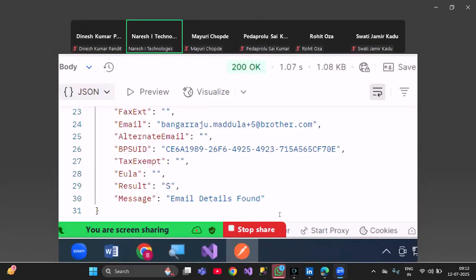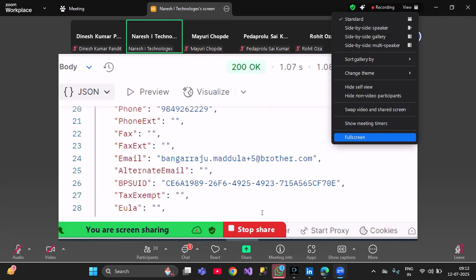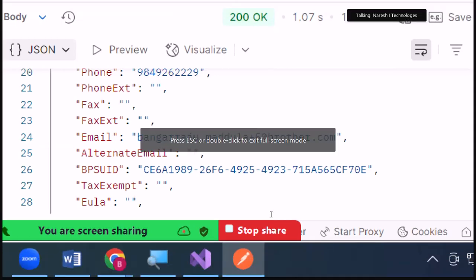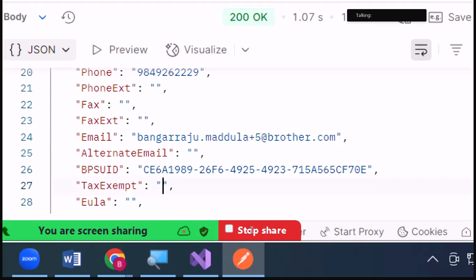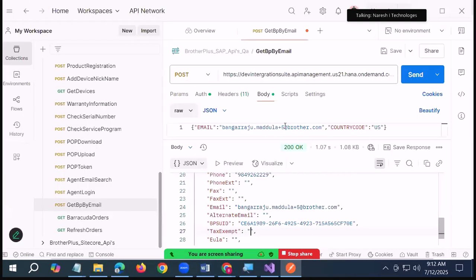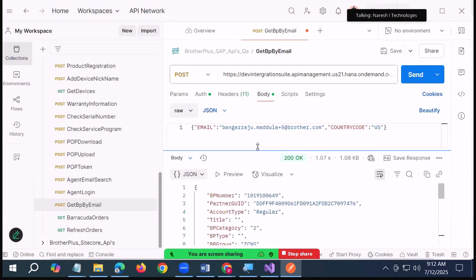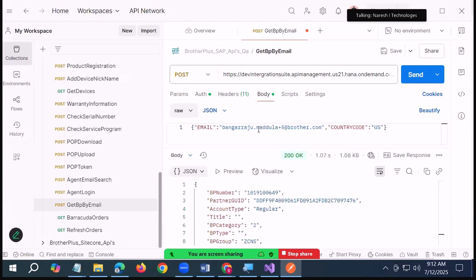All these things will be shown here. Are you clear? Okay. So like this, my email ID, any alternate email ID, any tax exempt information. Are you getting me? I'll use a valid proper account because these are all dummy accounts that we just created.